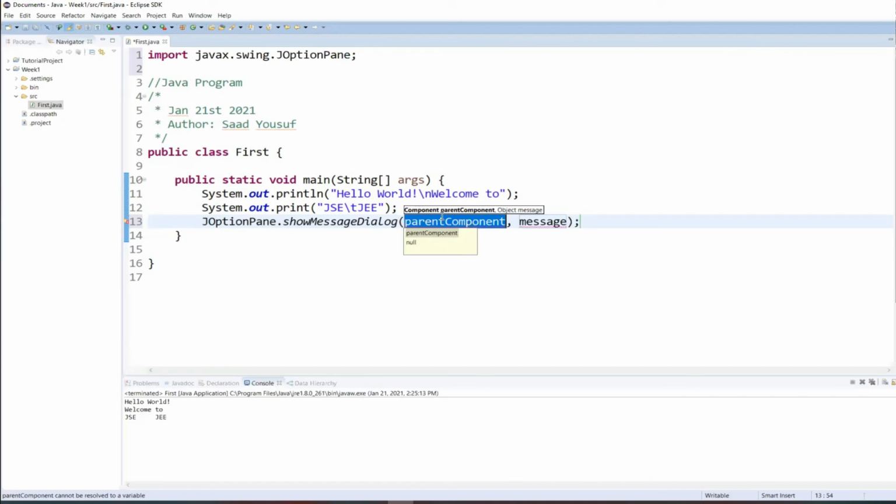I will choose null in the first option because this dialog box does not belong to any form or window. It is going to be a free floating dialog box. And in the message area, within the double quotes, I'm going to type my message. Save the changes and run the program.